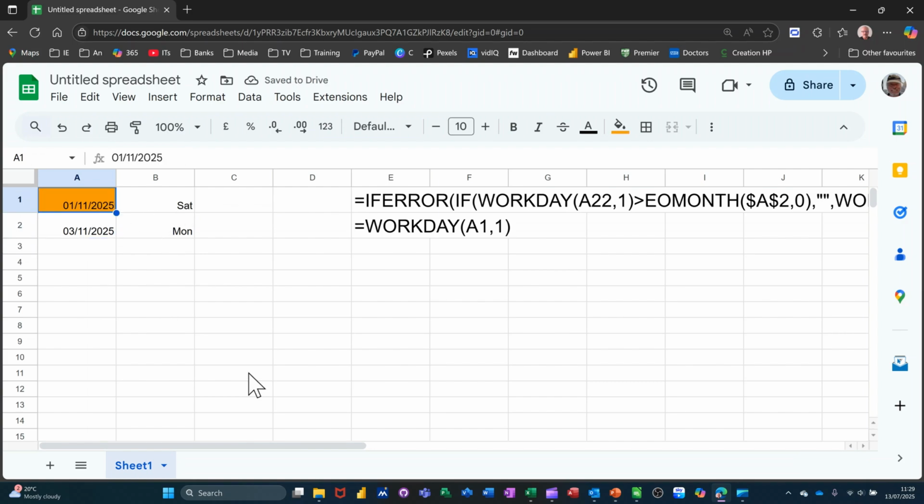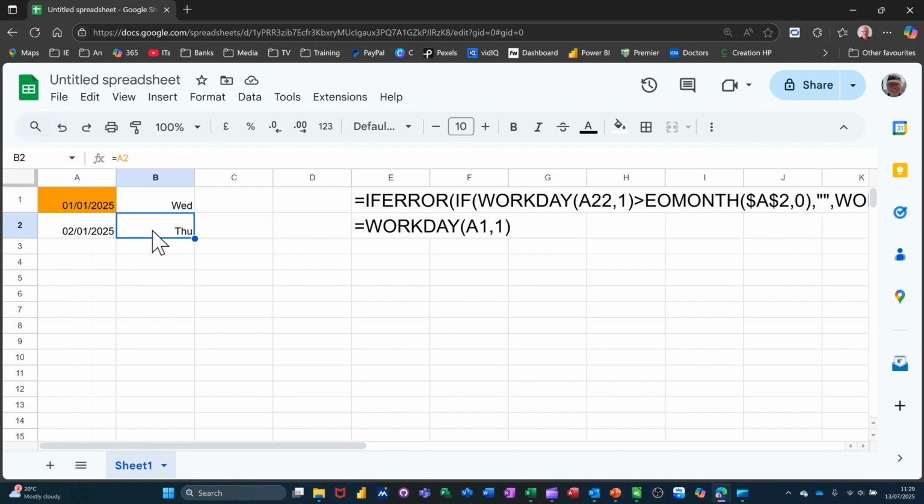If I change that to the 1st of Feb 25, the 1st of Feb was also a Saturday, so it's still working. If I go for the 1st of Jan 25, the 1st of Jan was a Wednesday, which is a working day. Now this is picking that up as a working day, and this is coming back in there as Thursday.